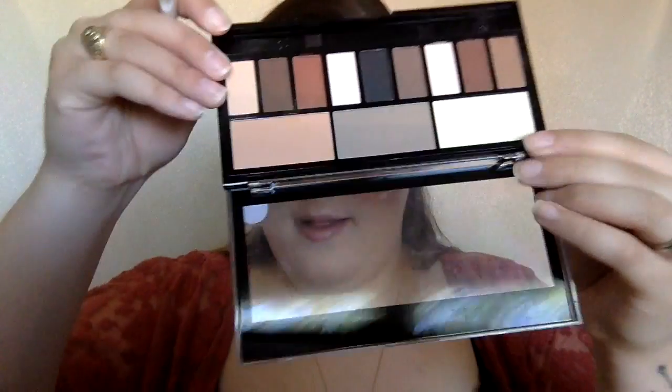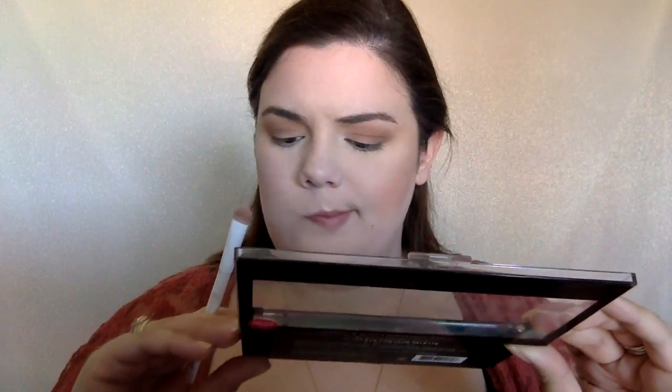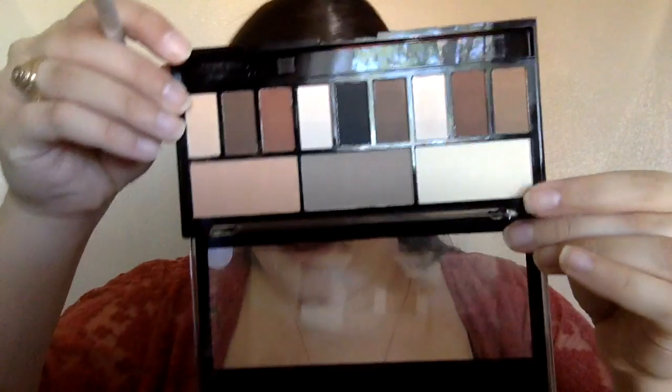Okay, so what we're going to do is just clean up the lid a little bit with the white shadow. So I'm just going to take a flat definer brush, and we're going to pick up the creamy, yeah, this one right here. And obviously I'm not going in any particular order of the palette, but it is set up where you can do a makeup look in kind of like these quadrants.